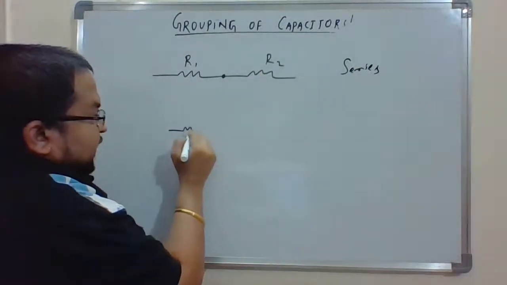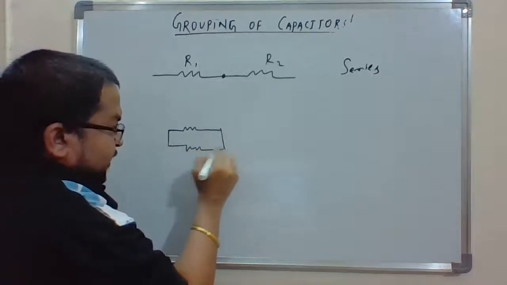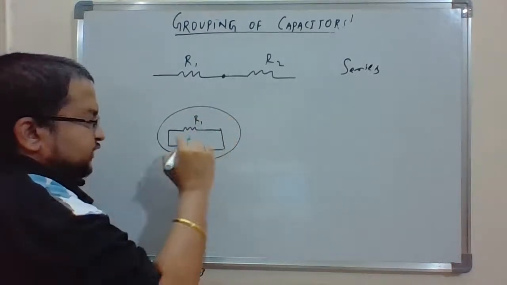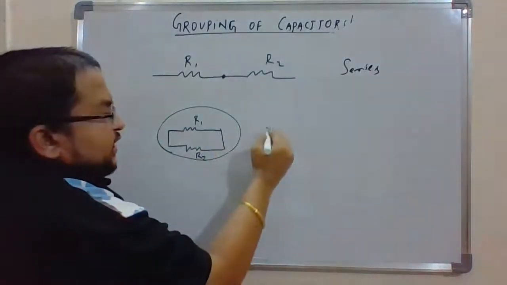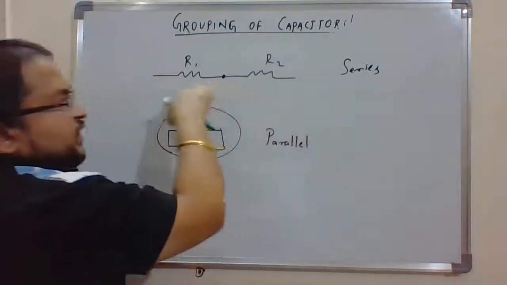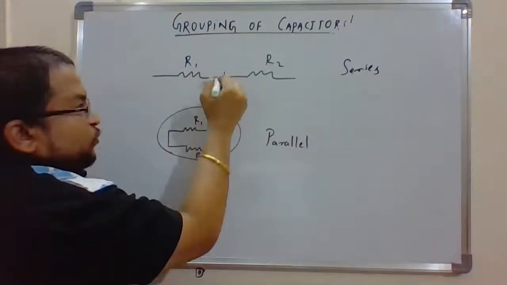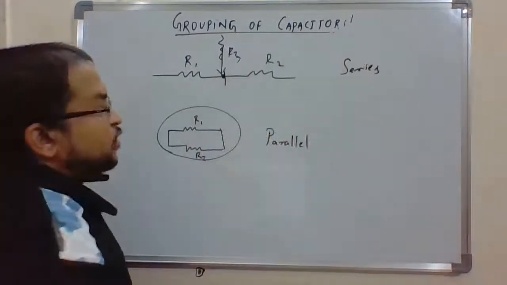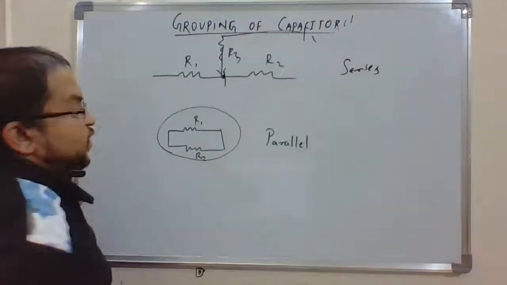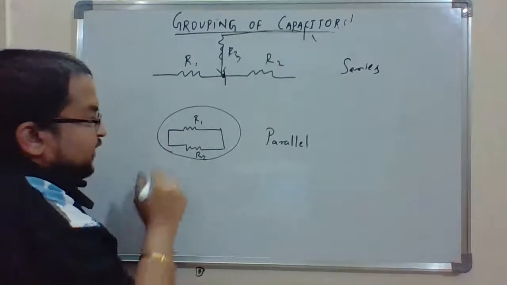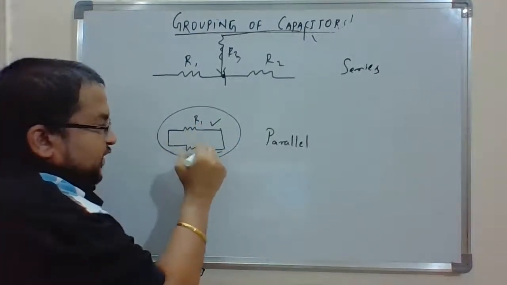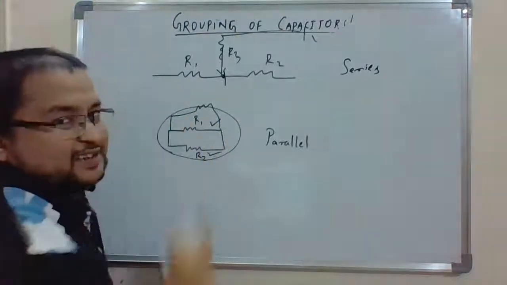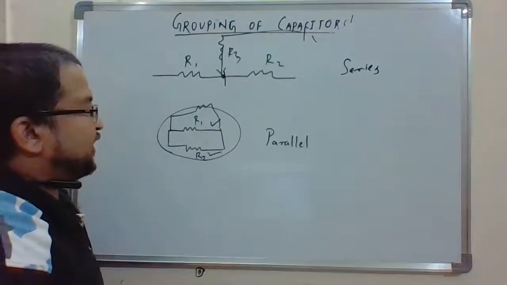Similarly, I have said that in any geometry of a circuit, if you can complete one loop, this is R1, this is R2, just take any two resistors, and if you can complete one loop, then we say they are in parallel, right? So this is just like your two lover couples, that there must be only two people. The moment the third resistor R3 enters, their relationship goes for a toss. So now they would not be in series anymore, assuming that this is not an open circuit, right? And similarly, in the parallel case, they are like a happily married couple. So they have their own world defined. They have sealed it from all the sides. So even if there is anyone else, it does not really impact their relationship. They can still continue their life happily, right?